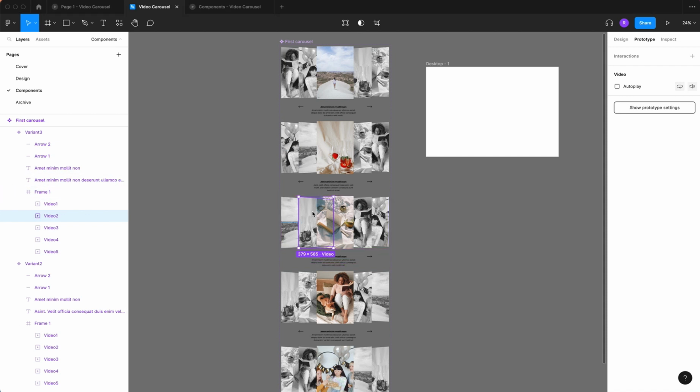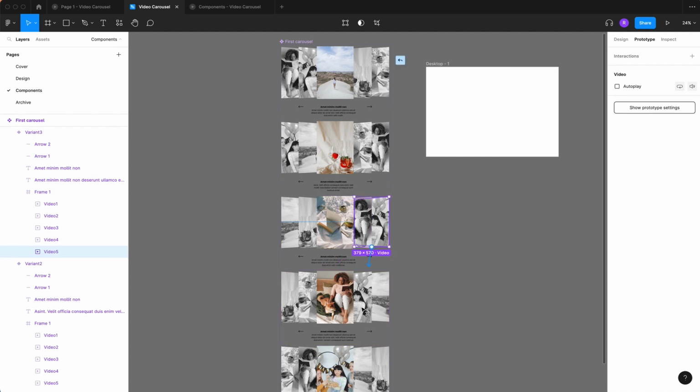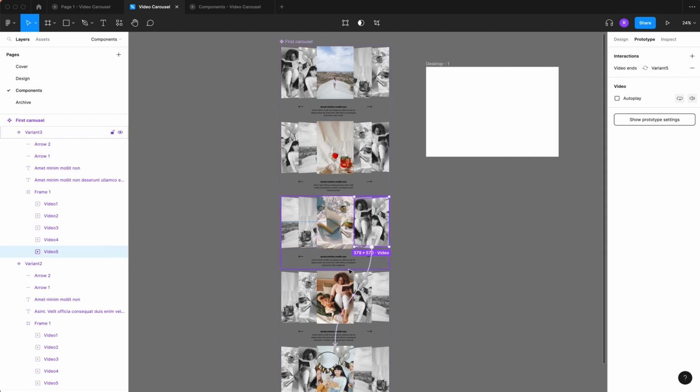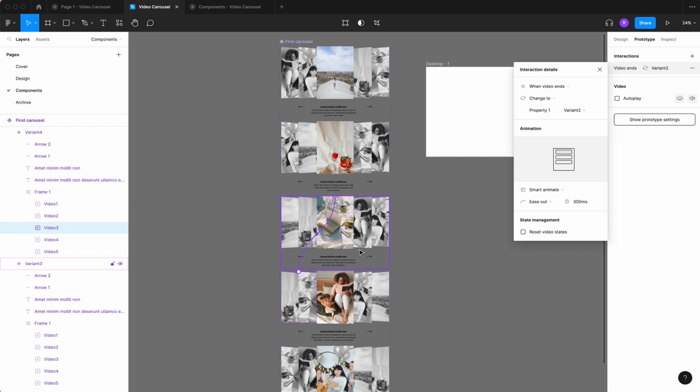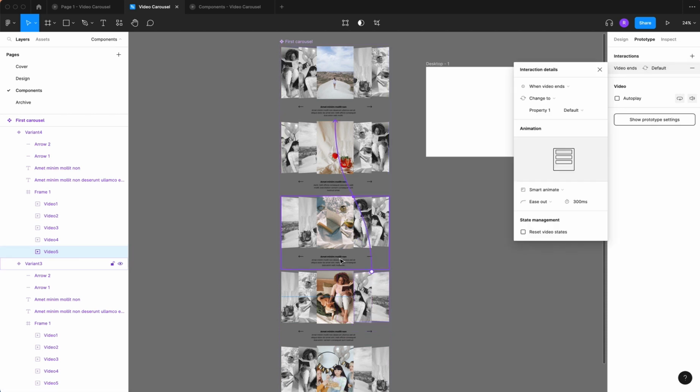I can just link this strawberry to the top one, and then this girl to the bottom one, this one to the last one, this one will go to the first video. I think we're good. Did we link everything? Yeah. And then this one will go to the books. Okay, this one will go to the strawberry, this one will go here, and then this one will go to the first video.